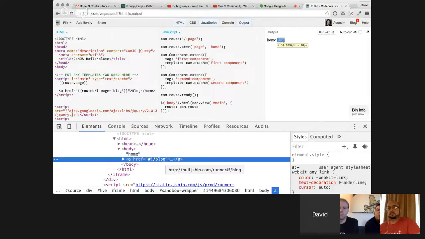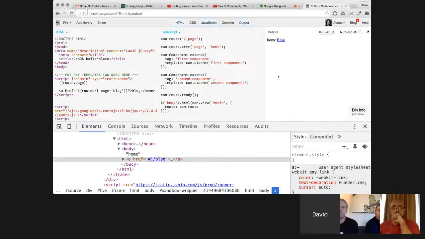Maybe Miha has more to say about that. I think that's a super powerful way to think about your state first and then kind of put your pretty URLs in as an afterthought. And that's definitely what CanJS has always been doing quite differently. And everything now is pretty much template driven.